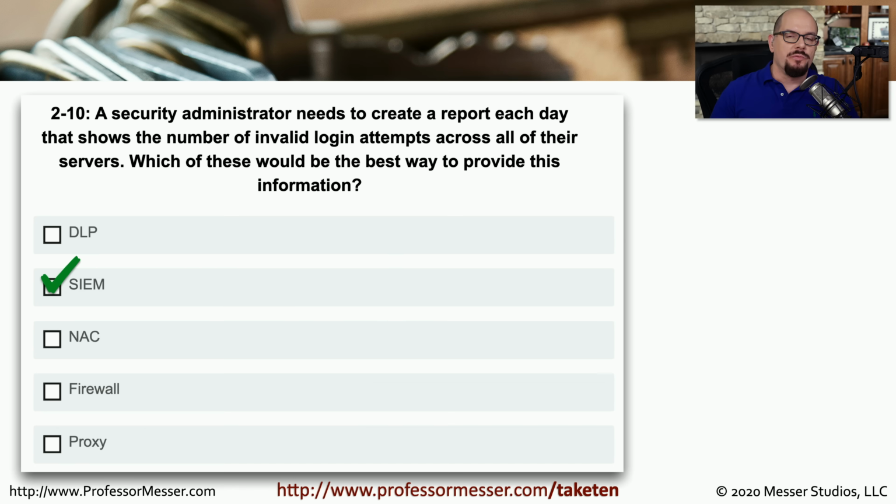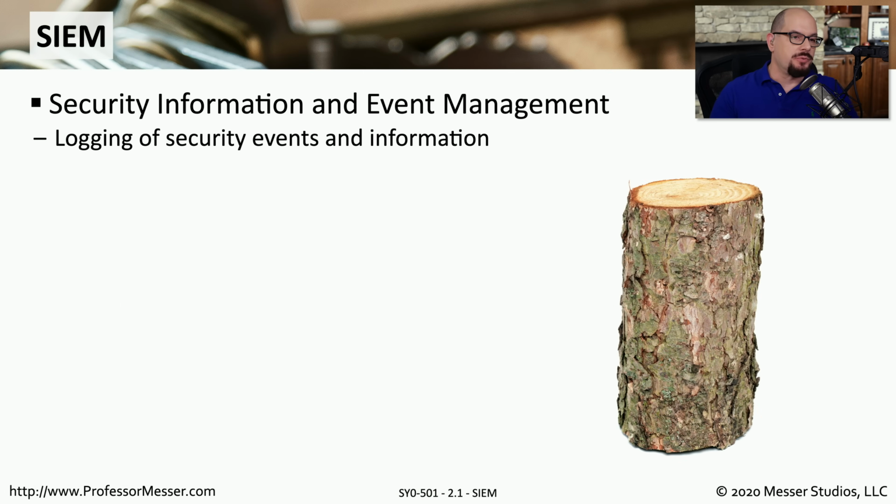If you're creating a report from all of these different resources, then you're probably doing that on a SIM. We pronounce it SIM, but it's really SIEM. That's a security information and event management device. It is usually a device that is consolidating log files from many different devices, from switches, routers, firewalls, intrusion prevention systems, servers, and almost anything else you can think of.